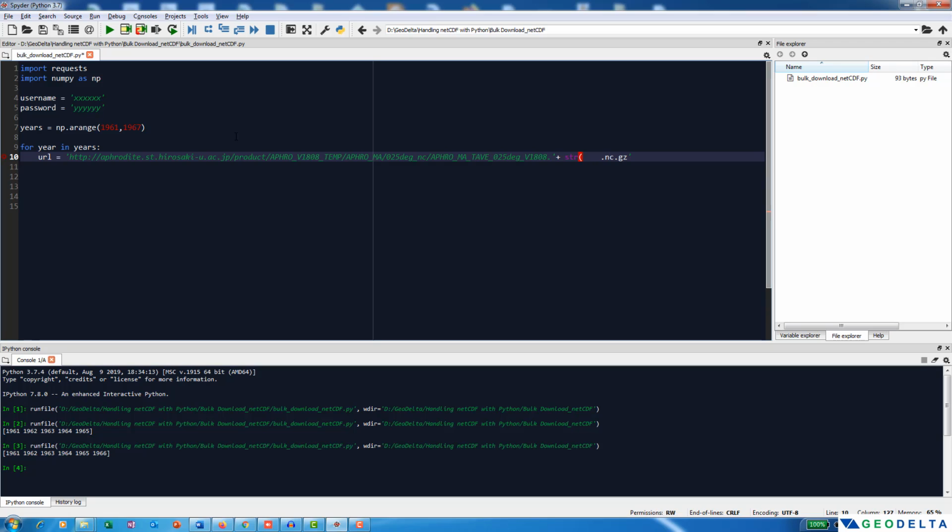So over here I'm going to specify the variable name that I specified over here. In each iteration, it will first detect 1961 and add 1961 into the rest of this URL, and during the next iteration it will add 1962 and so on, all the way up to 1966, or up to any year that we specify over here.